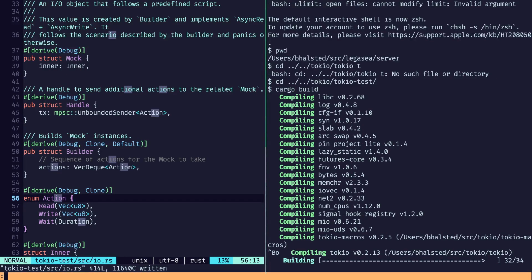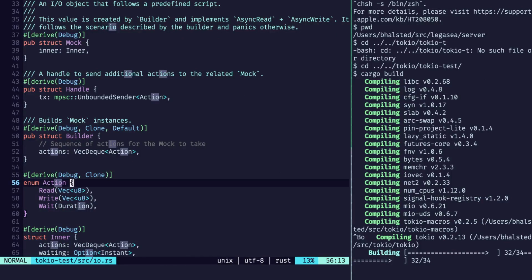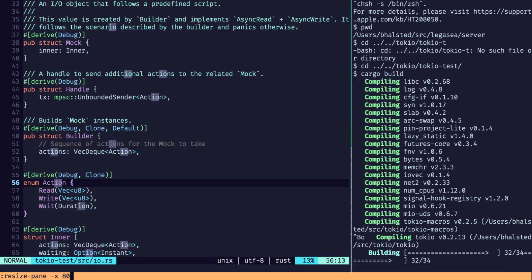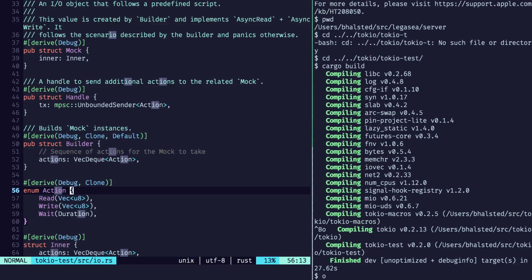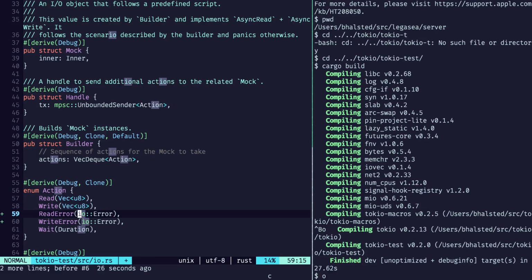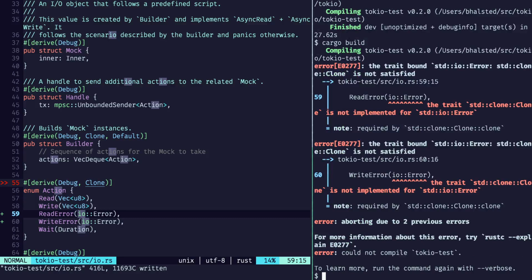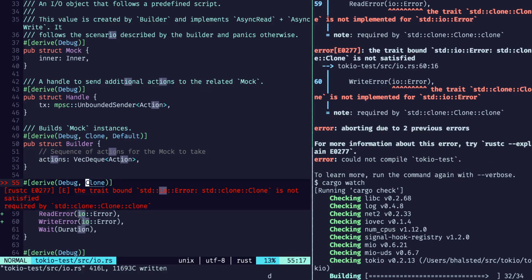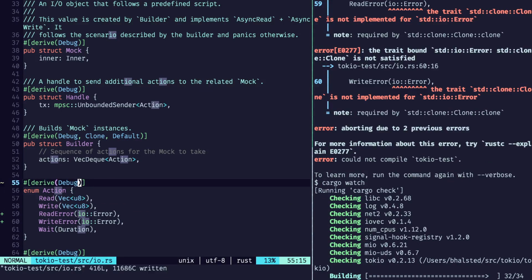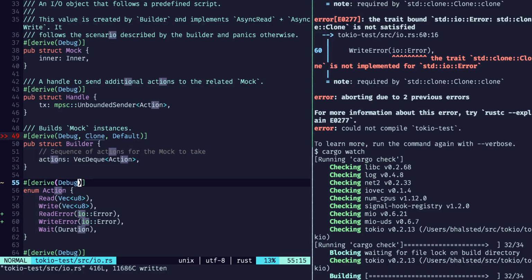Yeah, Control B, colon, resize pane. Let's go 80 this time. There we go. We can see it a little better. Okay. We do that. Cargo build. Yeah. It's fine. The cargo watch. All this stuff is going to break.